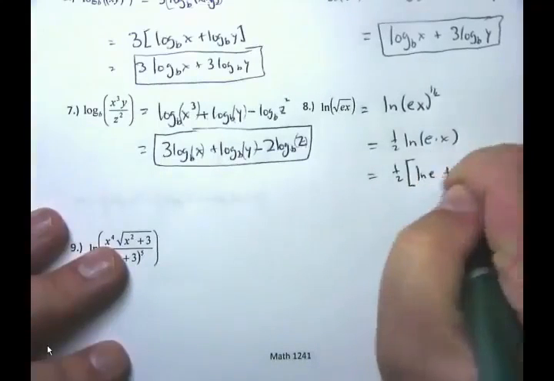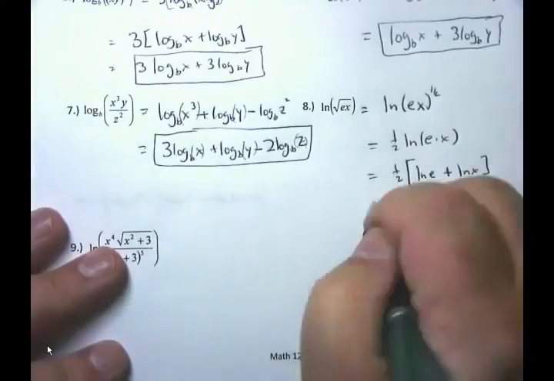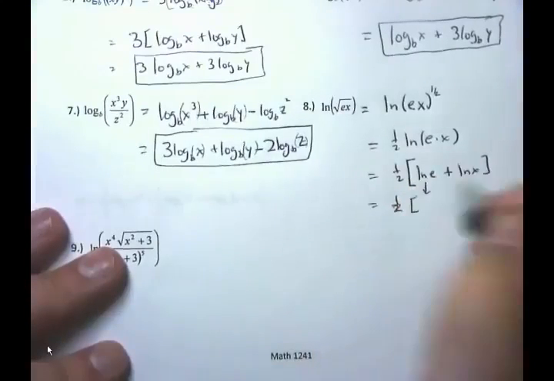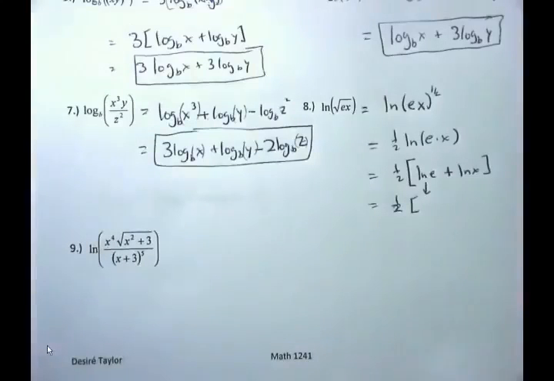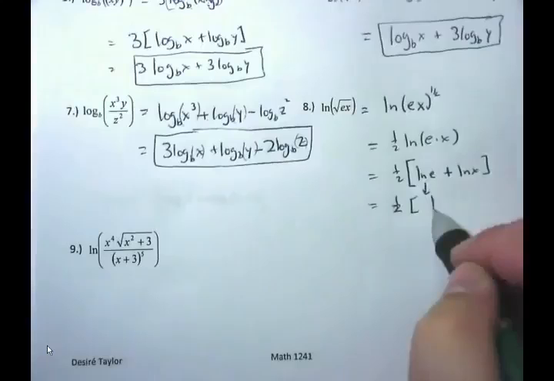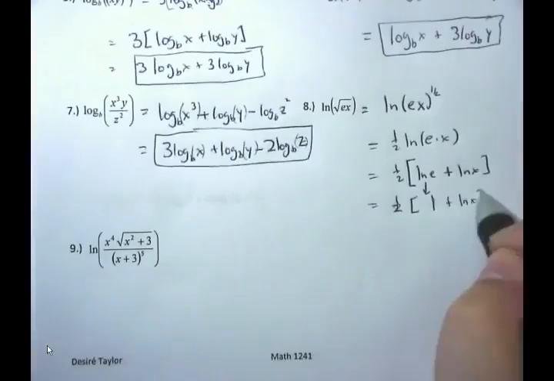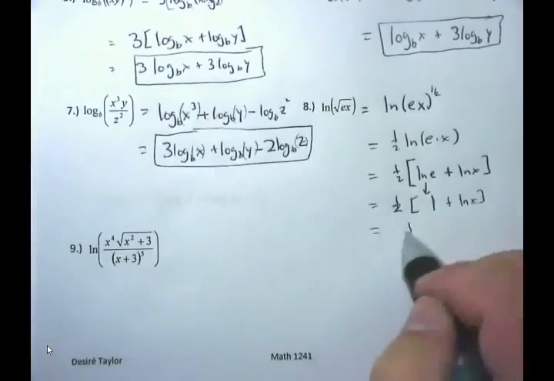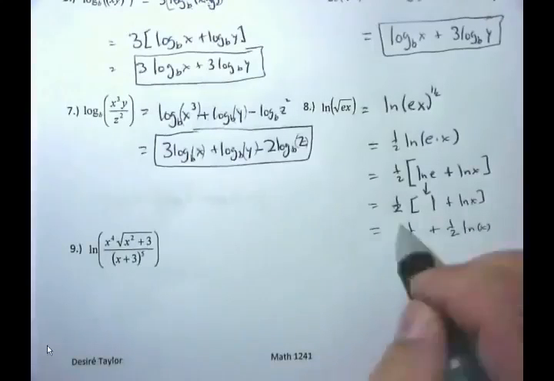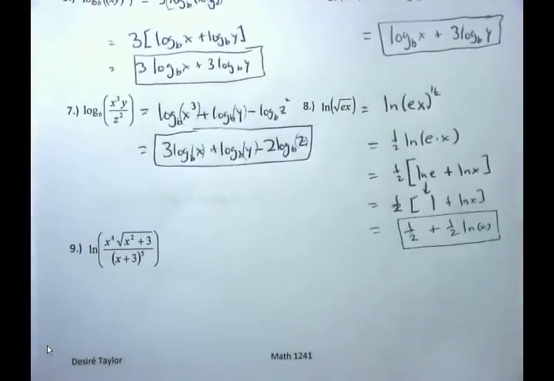Multiplication turns into what? That'll be the natural log of e plus the natural log of x. But clean it up. This is 1/2. What is the natural log of e equal to? That is 1, because this is understood to be base e, and the log and e cancel, so I get 1 plus the natural log of x. And then I would distribute, just to give me answers, 1/2 plus 1/2 natural log of x. That would be my solution for this one, cleaned up.